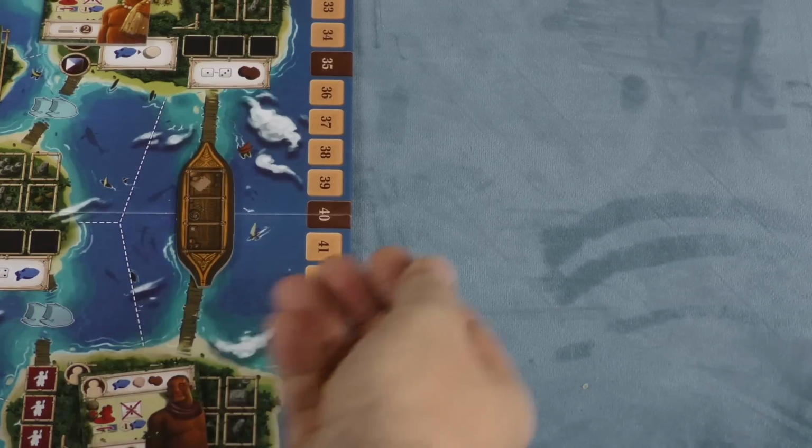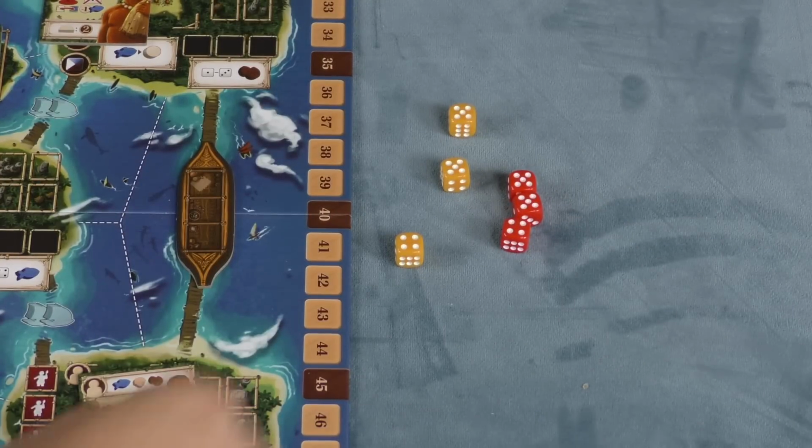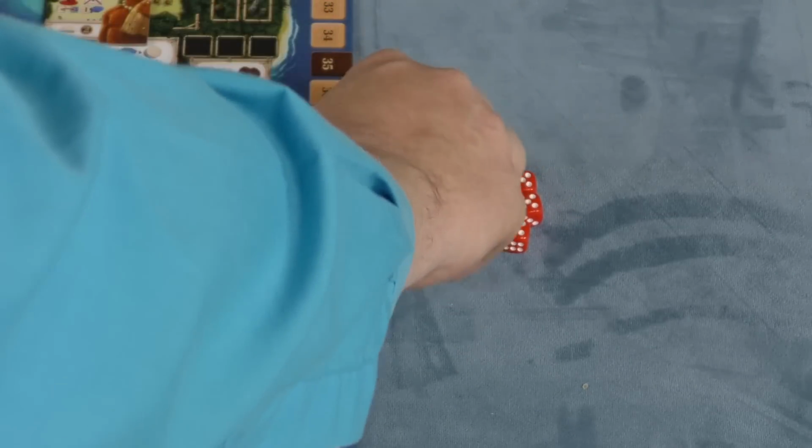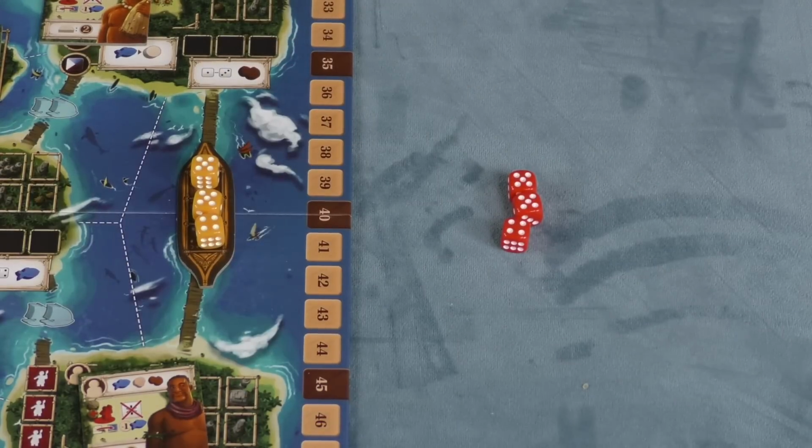In each round, one person is going to roll the dice here. So here I rolled a 4, 4, and a 5. And then each other player is going to take their dice and match those. And then you're going to take those dice and place them on wherever you have your boat on the board. So here I'd have my 4, 5, and 5 on my yellow boat.